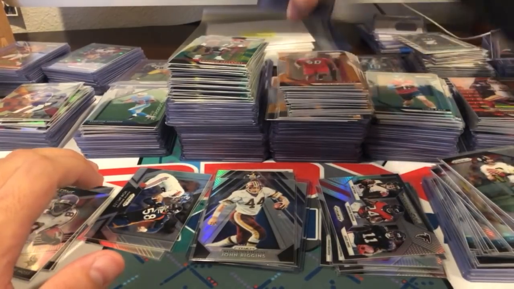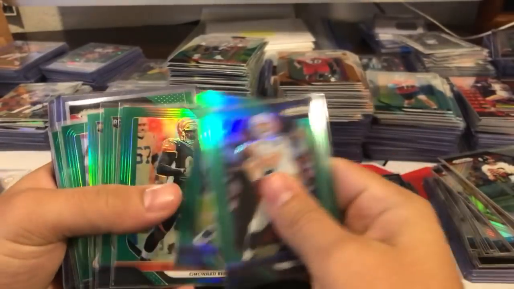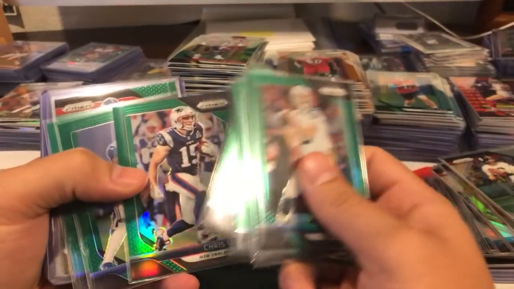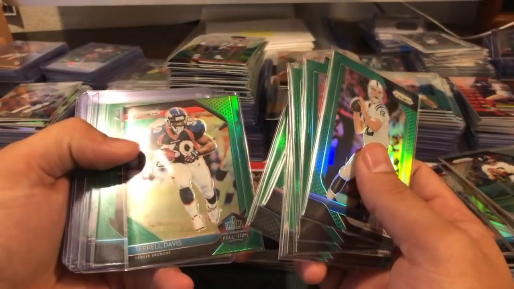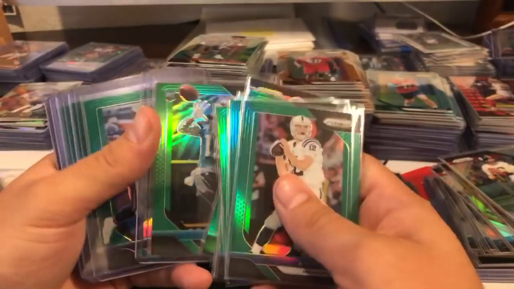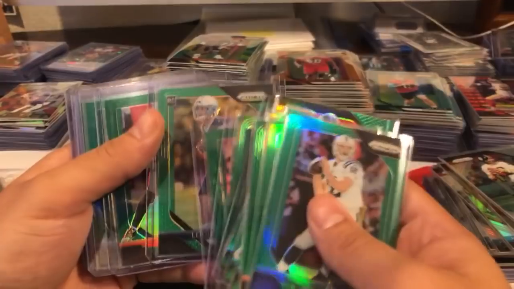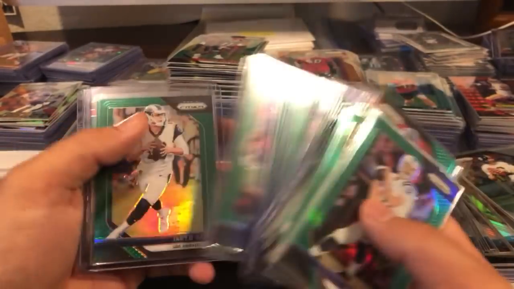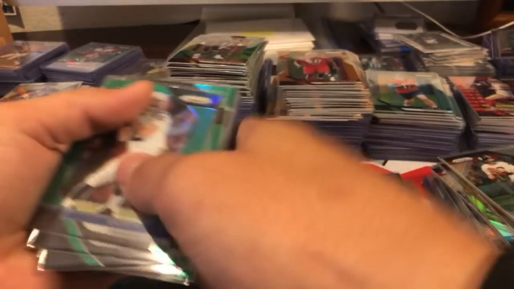Then out of retail, we have the retail green, Andrew Luck, Case Keenum, Geno Atkins, Rasheem Green, Duke Dawson, Chris Hogan, OBJ, Dalton Schultz, Terrell Davis, Hall of Fame green, Alan Lazard, Jordan Howard, Antonio Brown, Leighton Vander Esch, Deshaun Jackson, Eddie Jackson, Jeremy Hill, Jared Goff, and the green Hall of Fame John Randall.